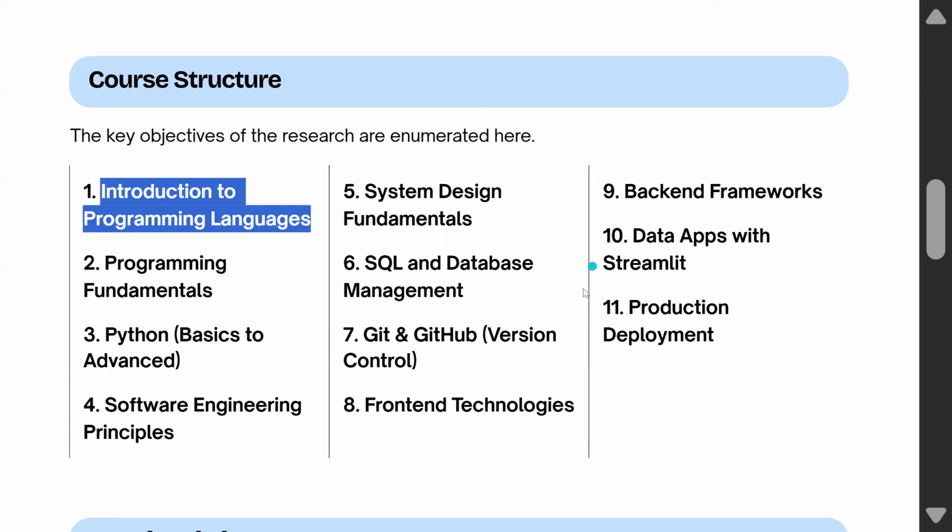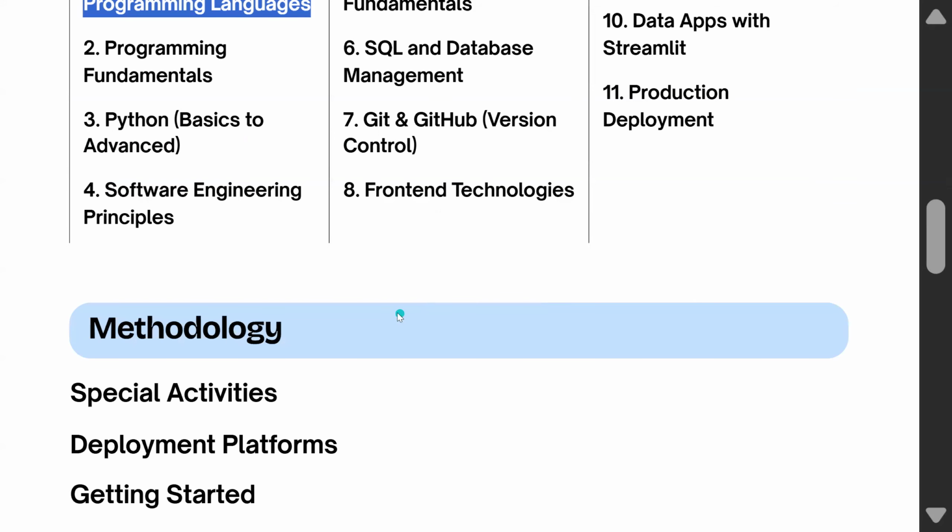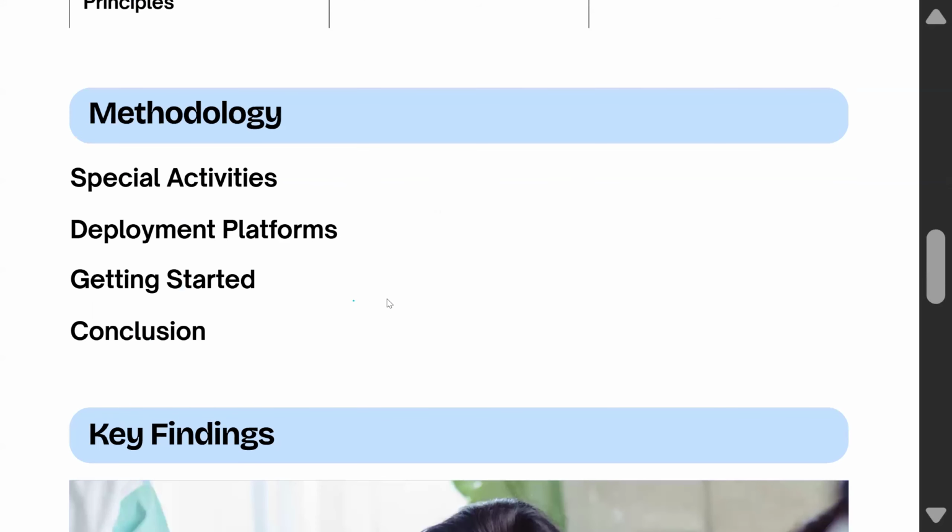Fine. So next we get into what are the special methodologies which we are going to offer. The first thing, we are going to do everything in the format of project based learning. For example, if you are going to learn a backend technology, then we are going to create a complete API, because backend means it's like an API call, right? So we are going to create an end-to-end API in our project. For example, you might be creating an OpenAI API key. We are going to use it in React JS as a chatbot, or else we are going to create an e-commerce website. We'll be seeing all these parts.